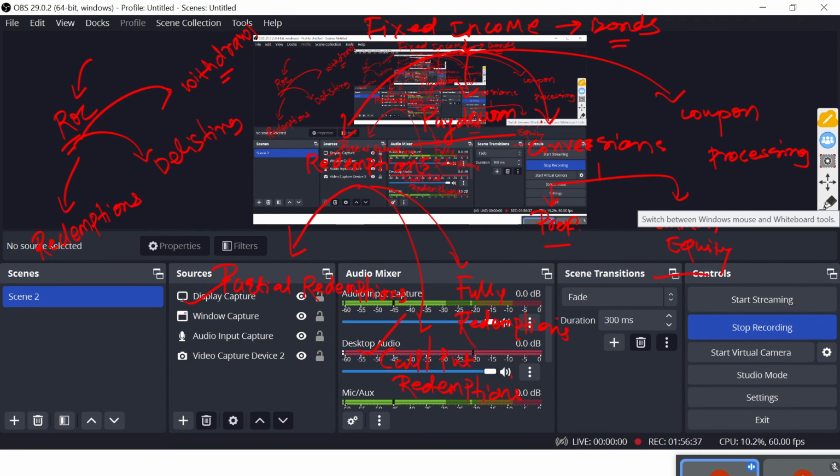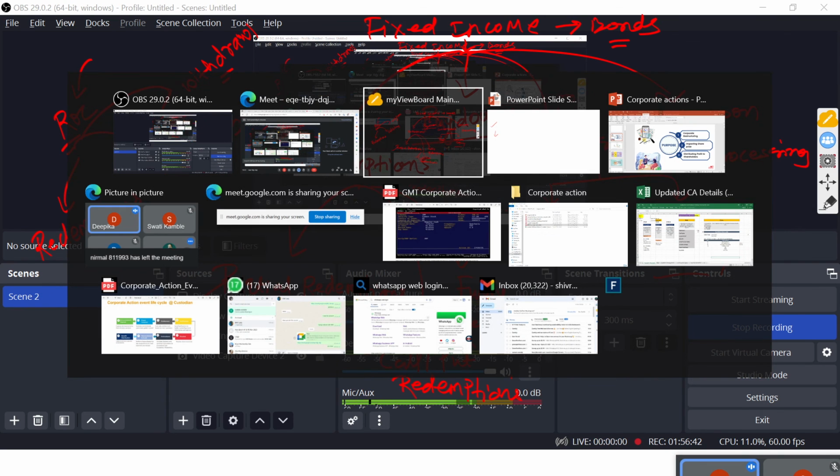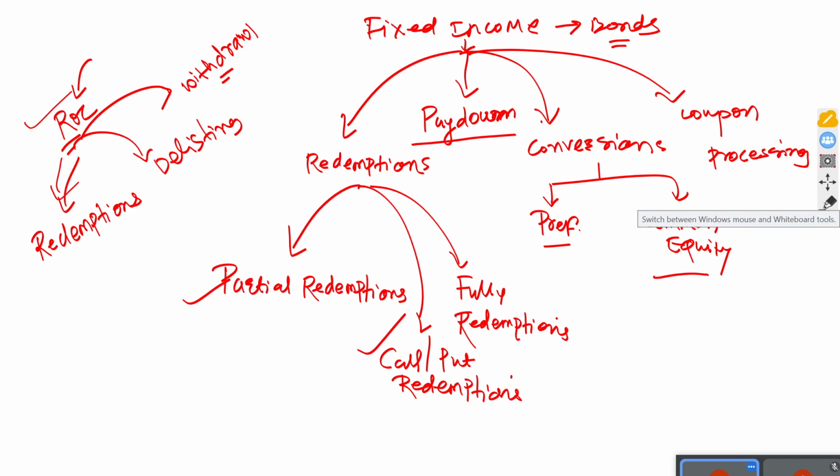So the accounting entries for all of these would stay the same, like receivable and how we deal with it? Would there be any difference in accounting entries, because these are callable, these fixed income events? From the fund accounting perspective, in the fixed income product, the matter is cash. If I take the example of partial redemption, what happened? You received cash, right?